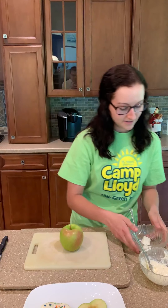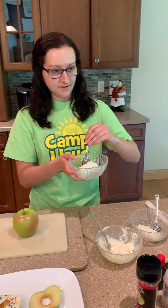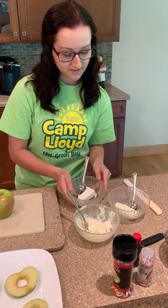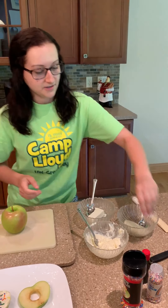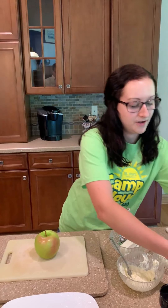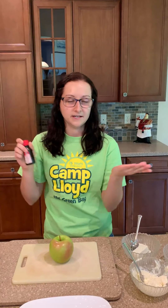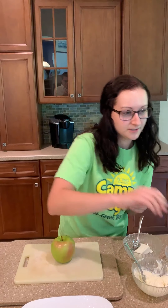The ingredients that you will need is 12 ounces of cream cheese softened, cut into thirds — I already did that for you. You're going to need two teaspoons of honey, which I have measured out. You're going to need a half cup of melted chocolate, which I melted for you. You're going to need two drops of pink or red food coloring — it really doesn't matter which one you use.